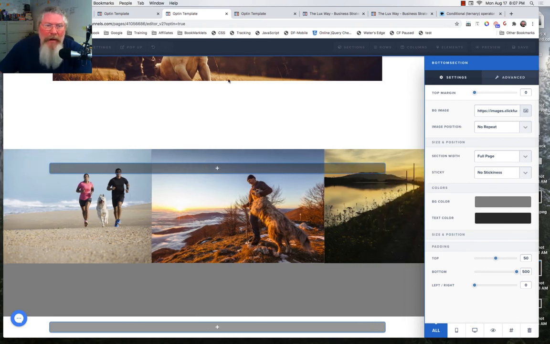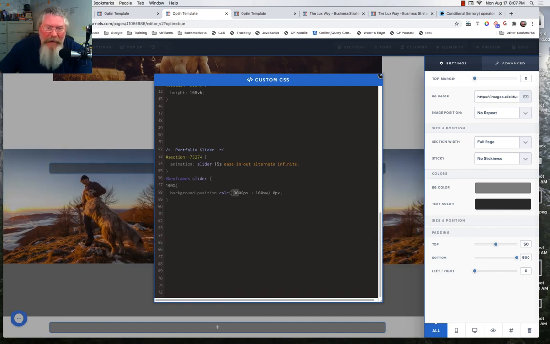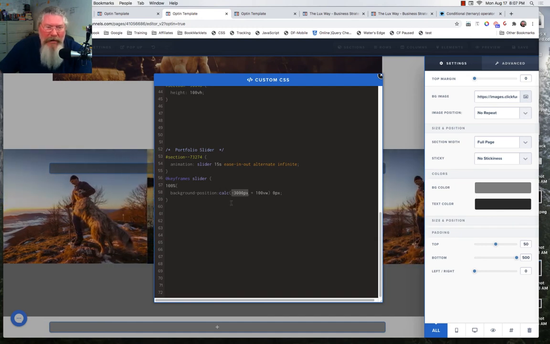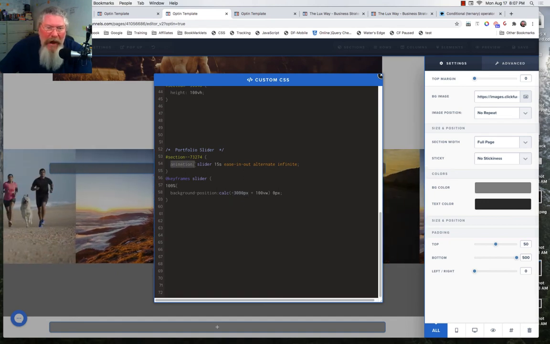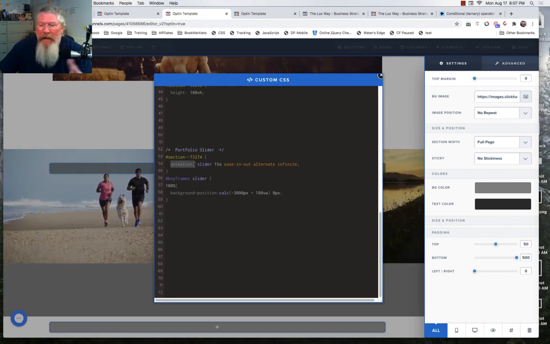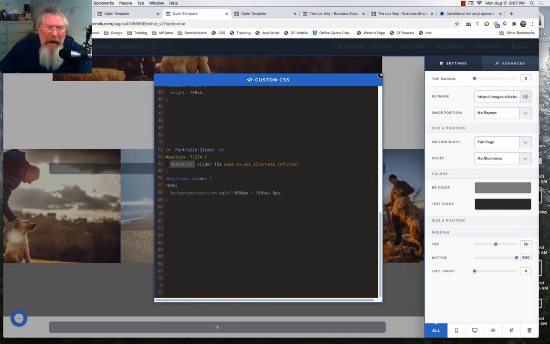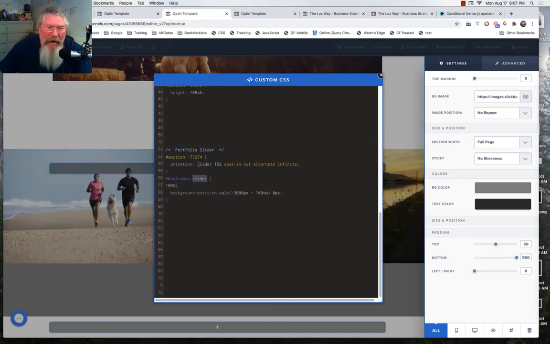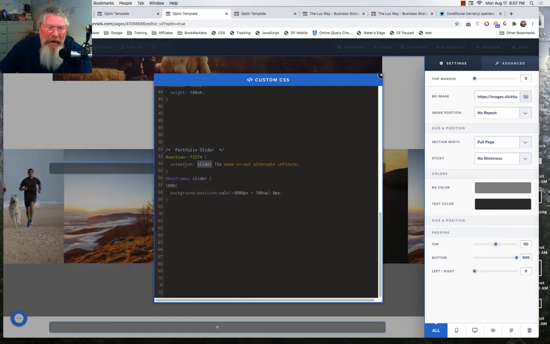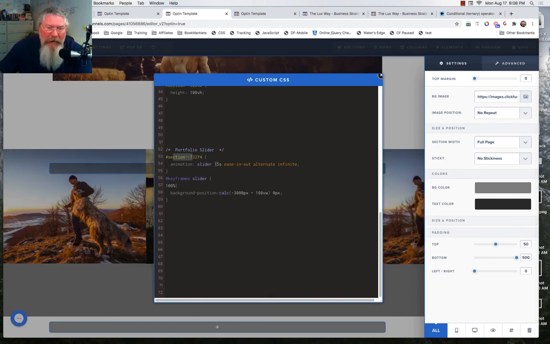So I'll show you what I'm talking about here. And you just have to put in the numbers and kind of play around with it a little bit. And that's this number right here that calculates the position of this image. So the first thing I'm going to show you here is we're going to use an animation inside of CSS, and that animation is going to call this thing called slider. Well, that's this down here. So we have our keyframes, name slider, and we call it with this up here inside of that section. And we're going to make it go 15 seconds.